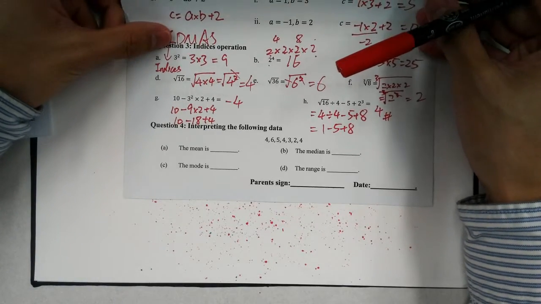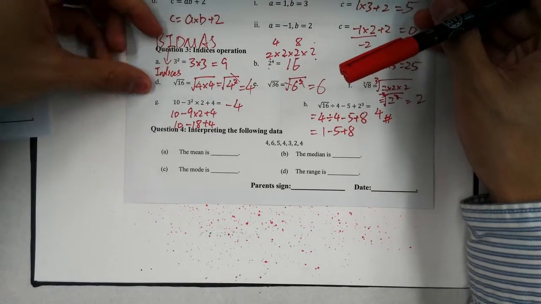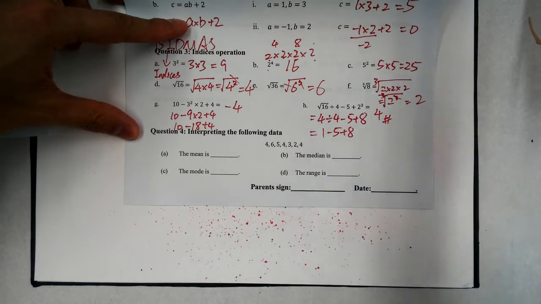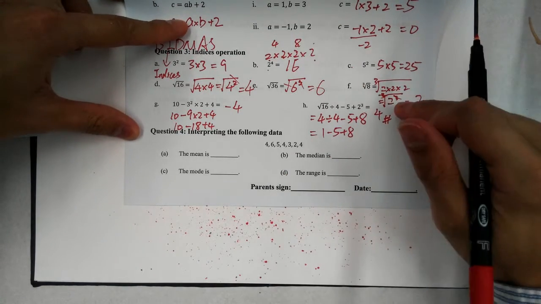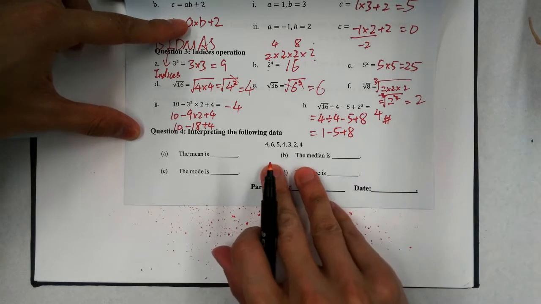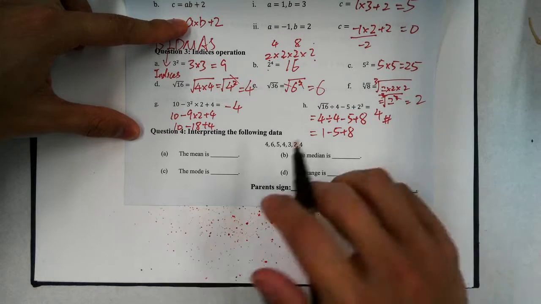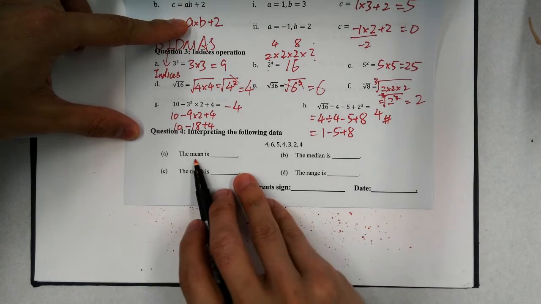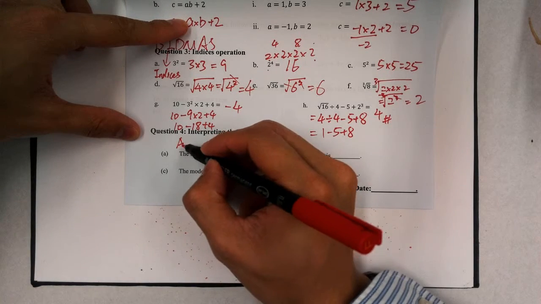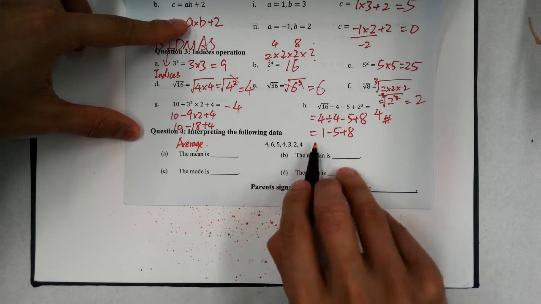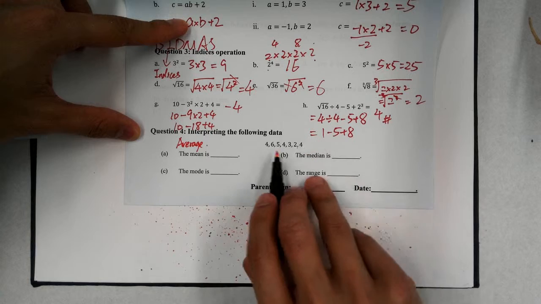Okay, the last question for day 1, which is exciting. See, we only spent less than 10 minutes to do 1 day's homework. And we can do revision, and next term we still can continue our work. So now the mean. Mean is average. Average means we add all of them together and divide by the amount of numbers.